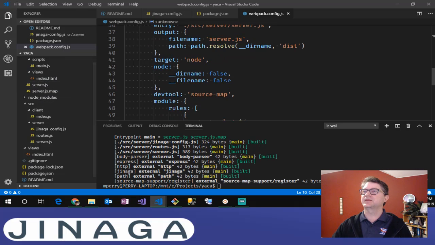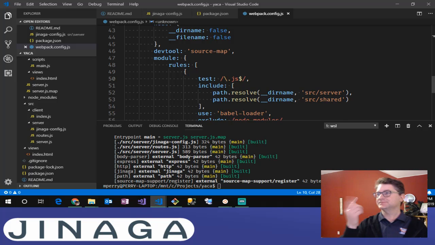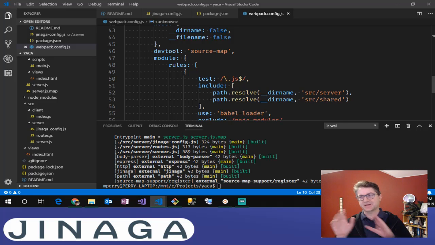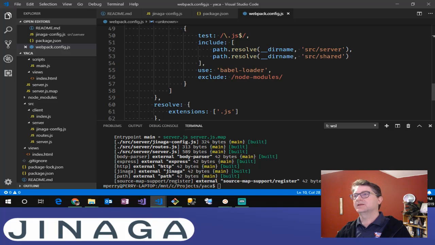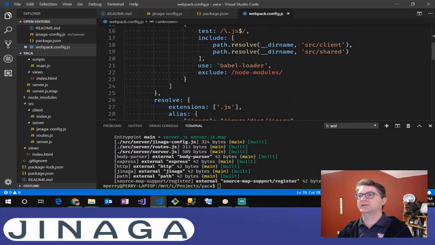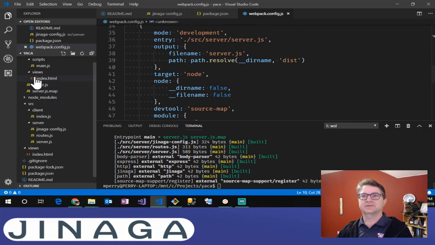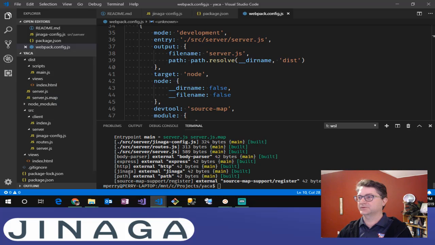That's there. And it gets that from server and shared. I kind of see what that shared folder is for. It's for the shared code, the code that runs on the client and the server. And so we're running the Babel loader for that, and we're running the Babel loader for this. And so that gives us our client and our server.